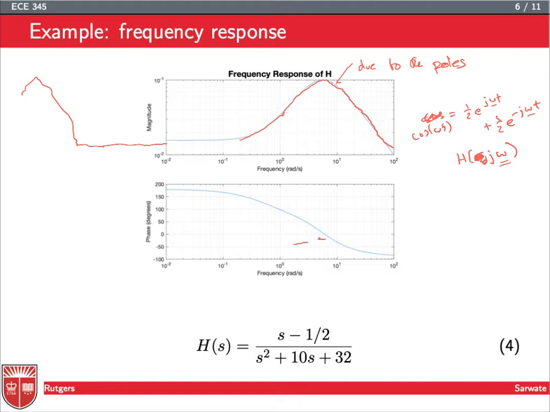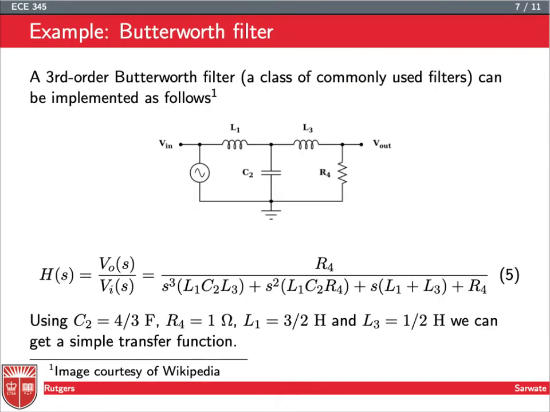Okay, so this is what happens to our system looking at this rubber sheet. Maybe it's helpful to look at another example, and this time we can make a connection to how these things are implemented. So this is a third order Butterworth filter. What does third order mean? Third order means 3 poles. And it's implemented in the following circuit with 2 inductors, a capacitor, and 1 resistor.